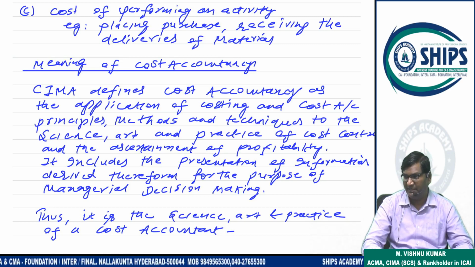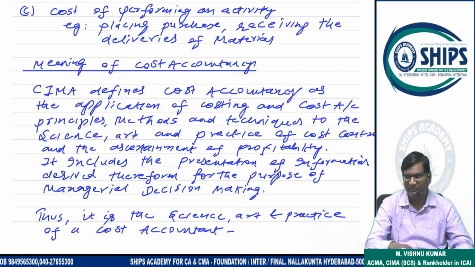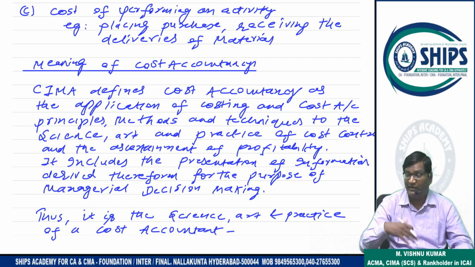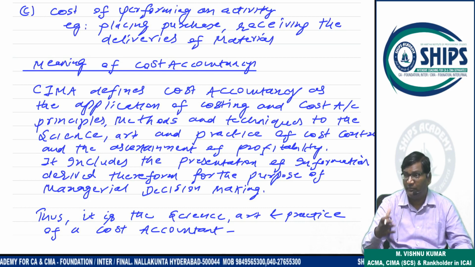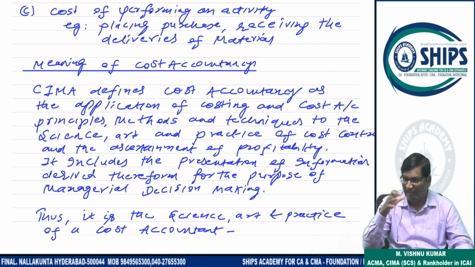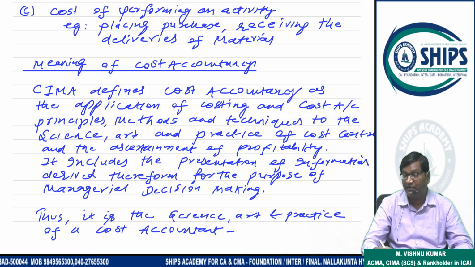Science means what? Which is applicable universally. Science is already a developed methodology. Others are following, you are also following. Okay. Art means you have developed this from your internal ability or from your extraordinary skills. So art will not be gifted to a person or available in the market. Art will come from your own skills. Clear?